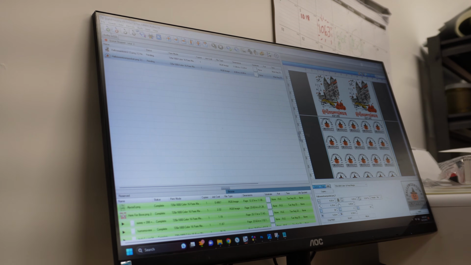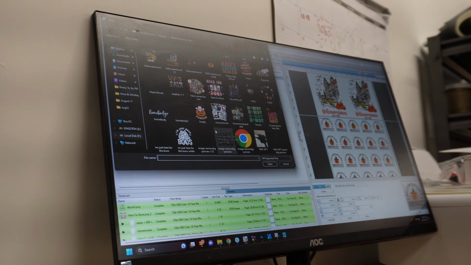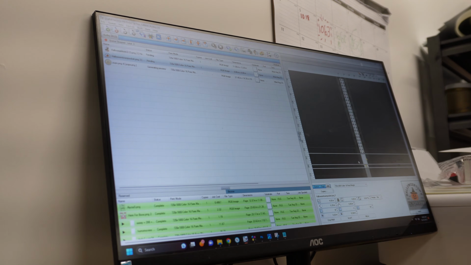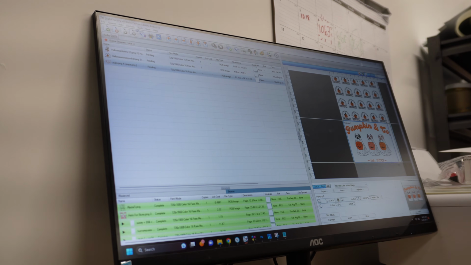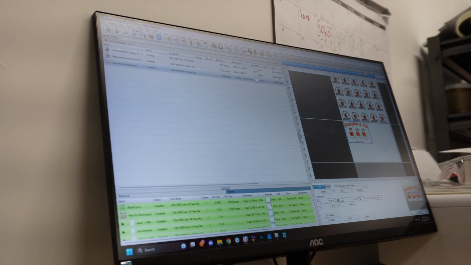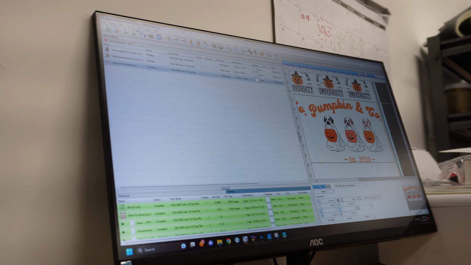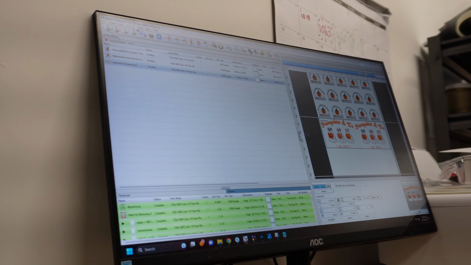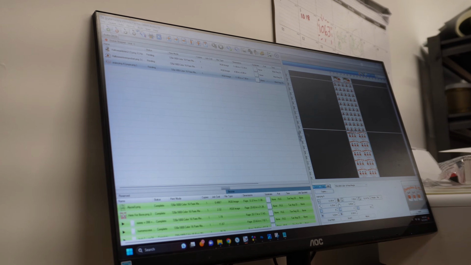Next up I have to add Pumpkin & Co. So let's go ahead and do the same thing, find the design. Like I said, they are fairly named. It definitely could be better, but it gets the job done for now. I think once we hire a DTF employee, someone to run the DTF printer, we will need to spend some time renaming all of the files to make more sense. But anyways, Pumpkin & Co. I need 15 designs, so if you guys are following along, we're going to be putting in 16, and then they're just going to keep on going down the list.